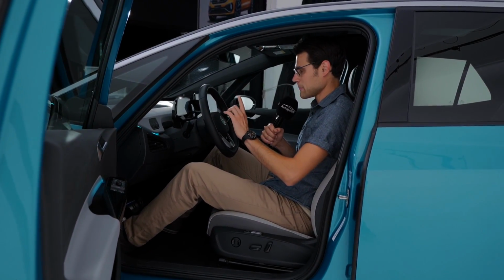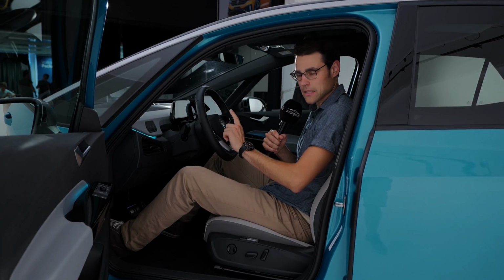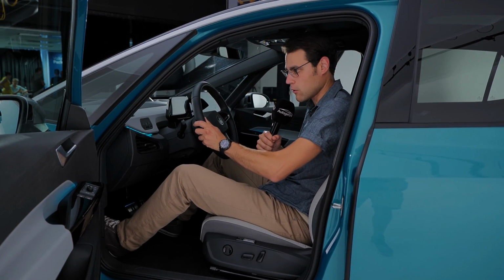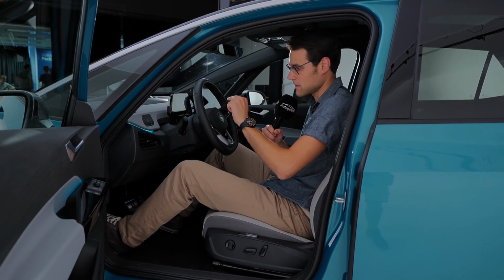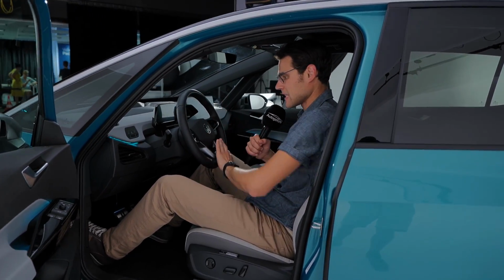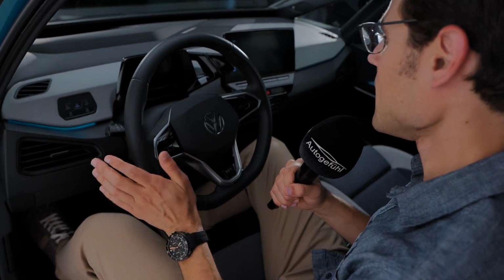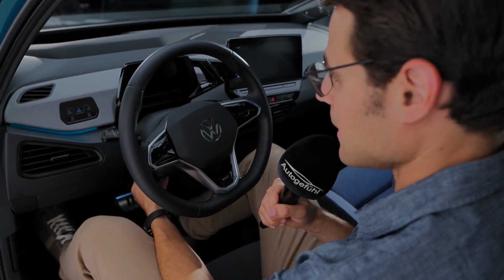So, for example, when you go for more elaborate assistance systems, where you have the capacitive steering wheel, which realizes that you're still holding onto the steering wheel and therefore doesn't cancel the assistance systems, you get the animal skin steering wheel, for example. They are also working on different materials for that. But again, you can get it animal free if you like.